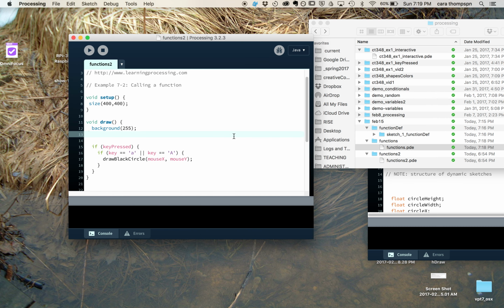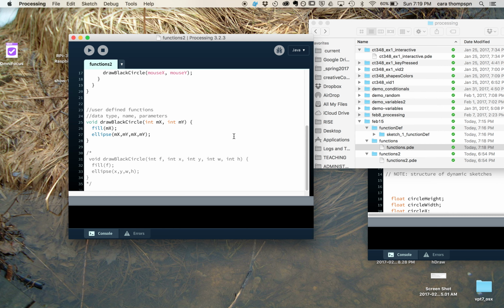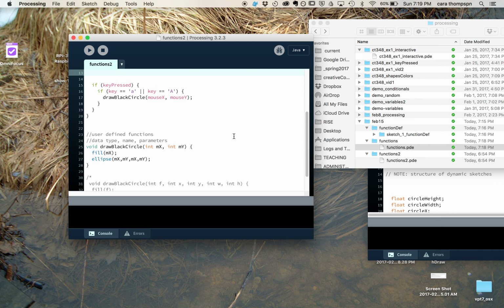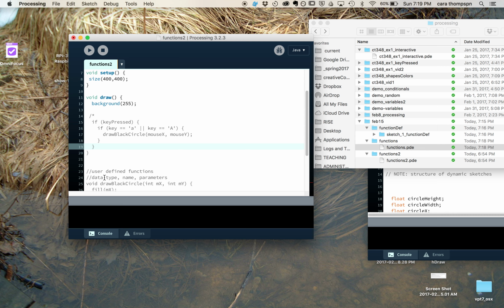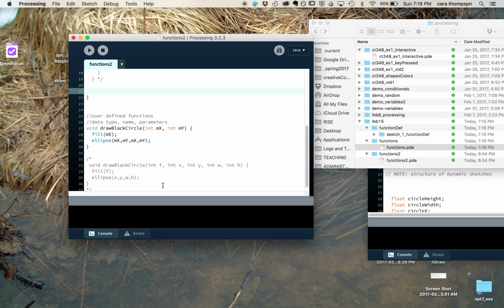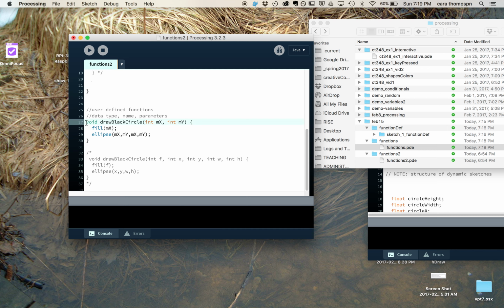What we're going to do is pass some parameters. I'm going to comment some of this out here. Actually, let me just comment this out, and let's look at this one first.